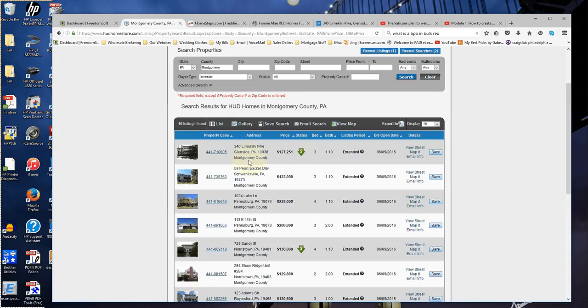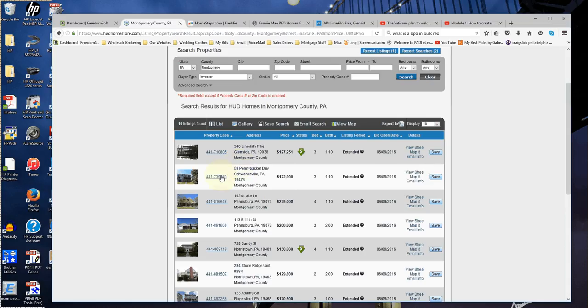And how I do it is really simple. I'm going to skip over this one for a second because if you recall, 340 Limekiln Pike in Glenside, you actually qualified this lead before. We actually had an offer accepted on this lead. After the contractor and I went out there, we determined that at the price we got that bid accepted, it's not profitable. So my play on this is to simply wait until this drops, or to offer a lower price in hopes that we can get that one accepted.